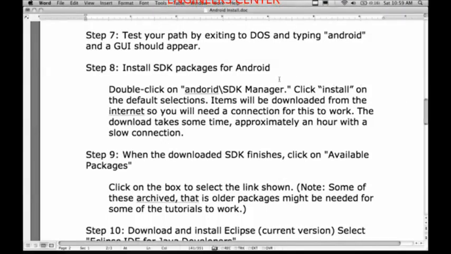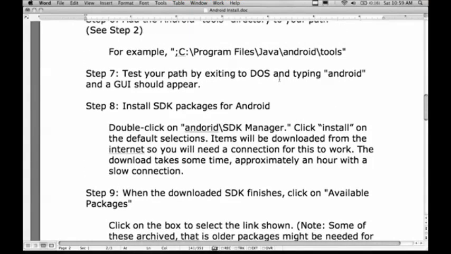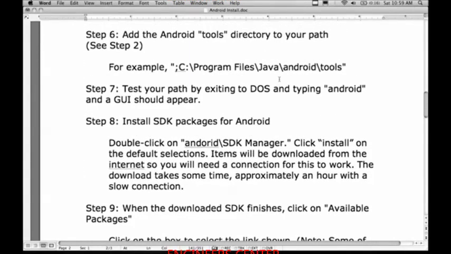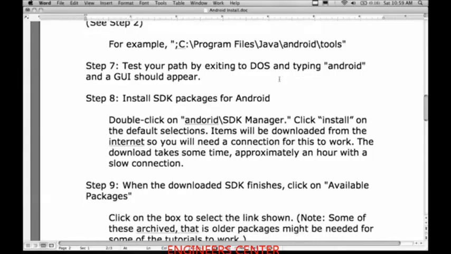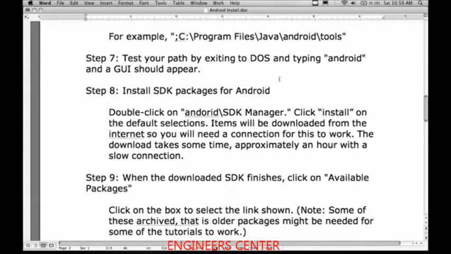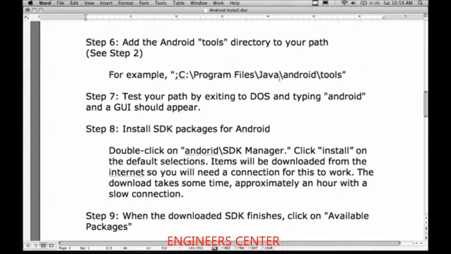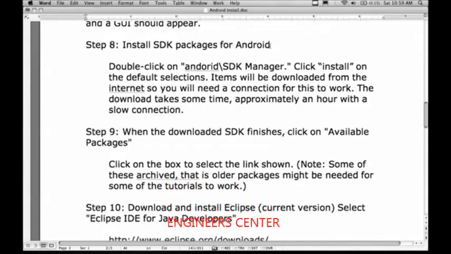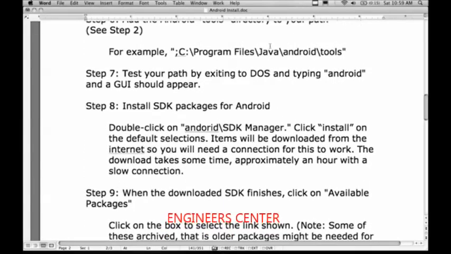The next step is to install Eclipse. Oh no, it's for Android. Well, okay. Looks like I broke it out into a couple of different sections. We're going to install the SDK packages for Android first, and then I'm going to do Eclipse second. I rewrote this recently, and I just caught myself on that. So the better order is to install the SDK packages for Android.